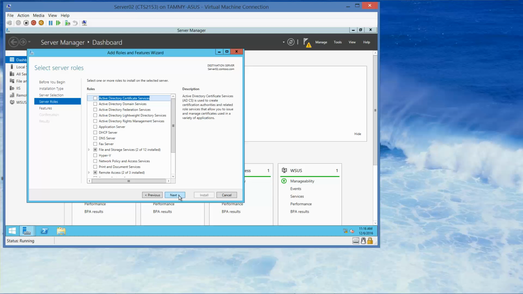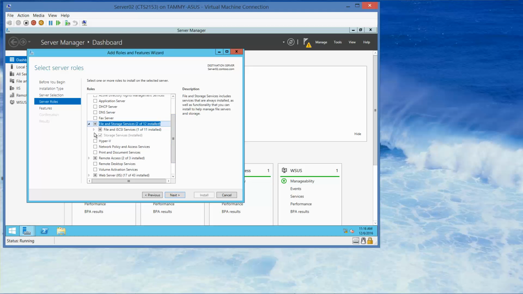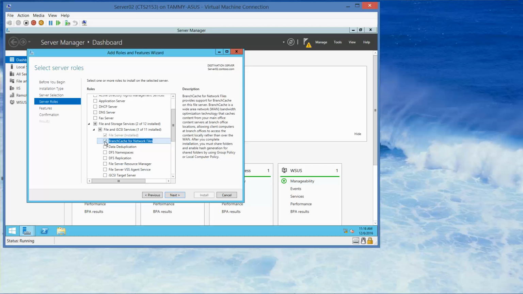On the Select Server Roles page, under Roles, we want to expand File and Storage Services, and then expand the File and iSCSI Services. We want to select BranchCache for Network Files, and then select Next.